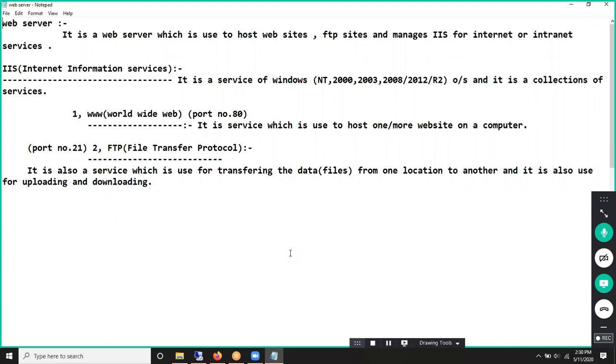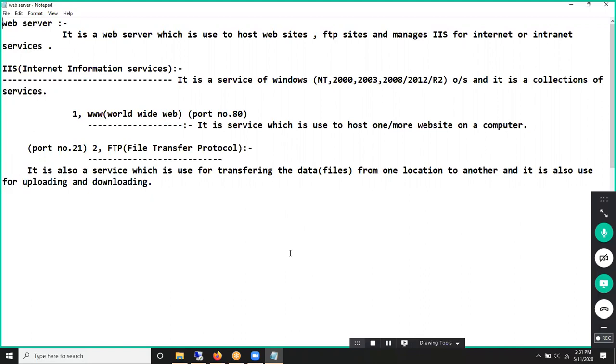Before we start today's session, last time, in the last class, we discussed configuring WDS. The main purpose of configuring WDS is that whenever you want to install an operating system over the network, instead of installing manually by CD, DVD or USB, we can configure a server. On top of the server, you can configure WDS, and with the help of WDS, we can install Windows operating systems. It may be a client, it may be a server. Any of the operating systems we can install. Practically we have seen it, and we completely finished that class.